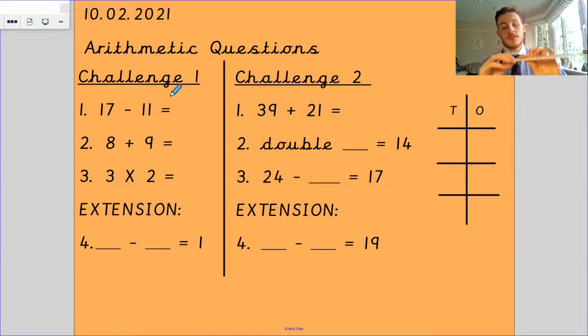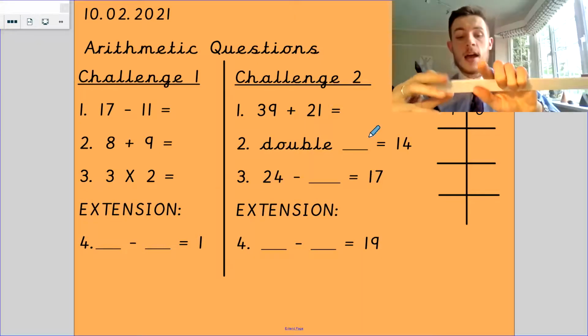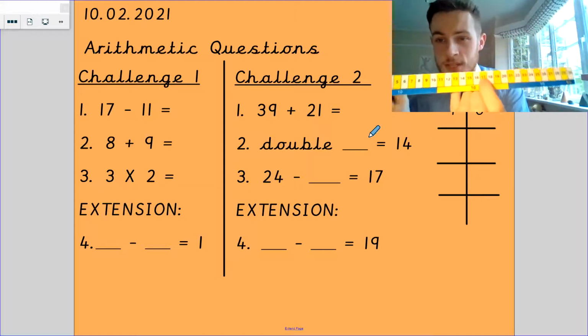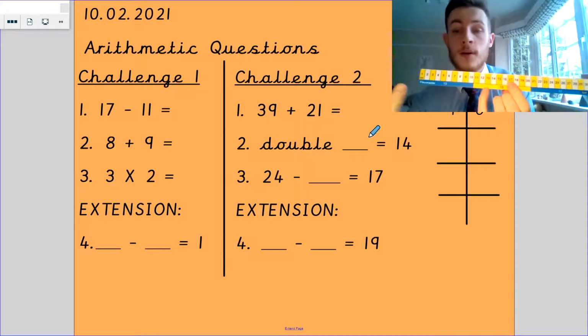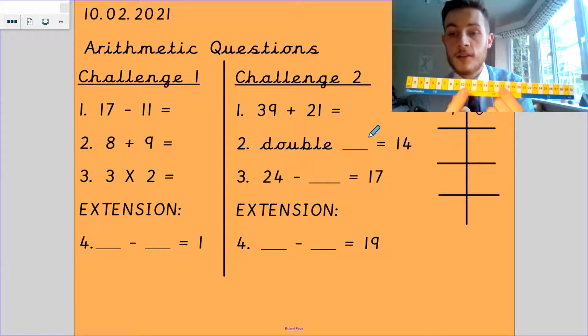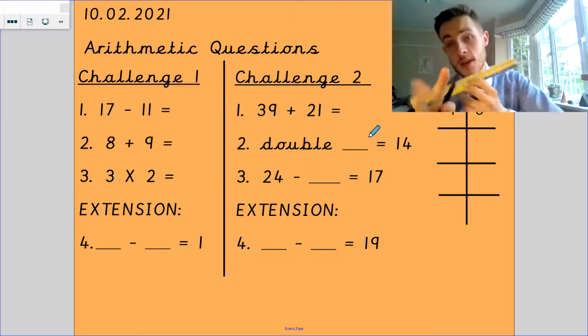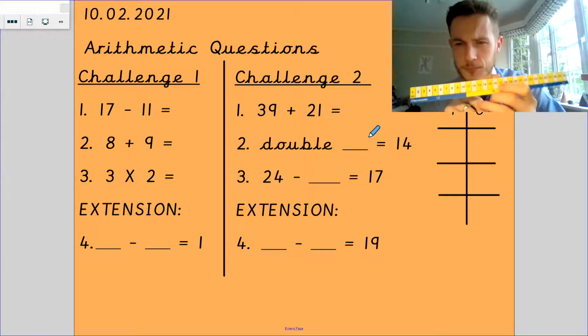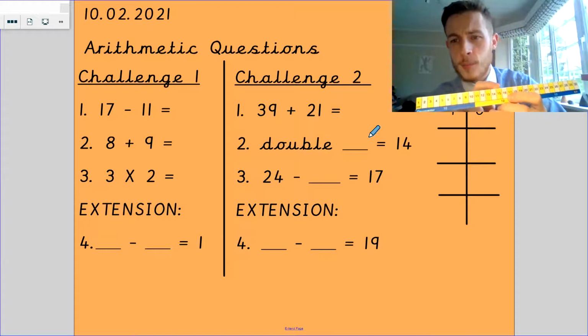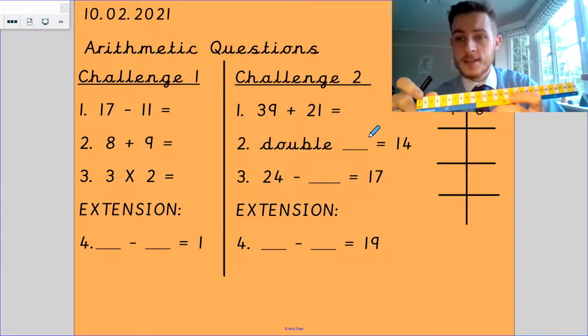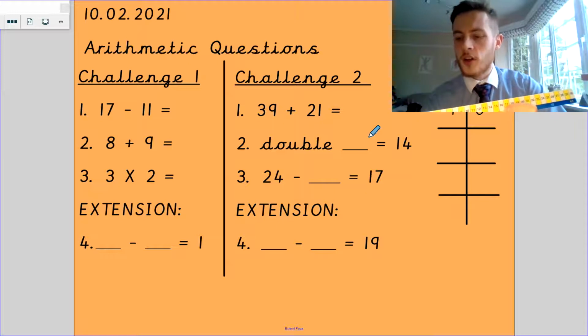I can't do that. I haven't got 17 fingers. So what I am going to do is I'm going to make my camera bigger to start off with. I'm going to put my finger on 17. And I also need to then put my finger on 11. Now, 11 is the shortest number, so I'm going to start from there. And I'm going to count what the difference is between. Because there's two ways I can do this. I can start from 17, and I can count back 11 spaces. Let's do that one first.